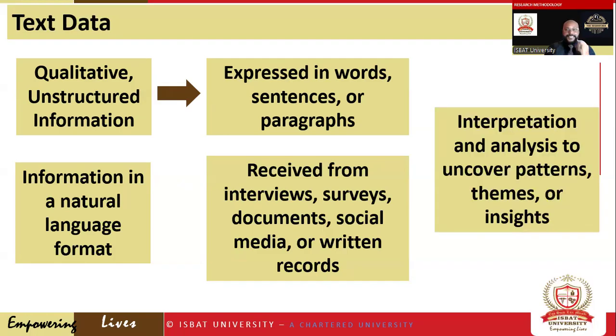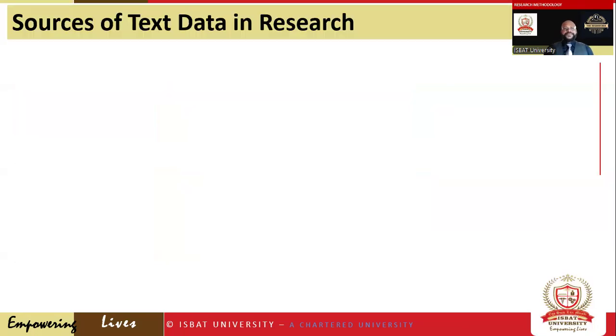And why do we use this text data? This is for interpretation and analysis to uncover patterns or themes and give you insights. So whenever you get text data, you have to make sure that you analyze it properly, extract the data properly, and code it, and it will give you a lot of insights. I believe after watching this session, you will love to involve a lot of text data in your research.